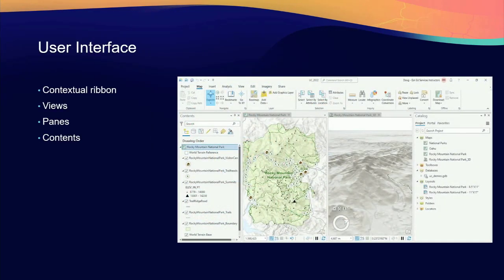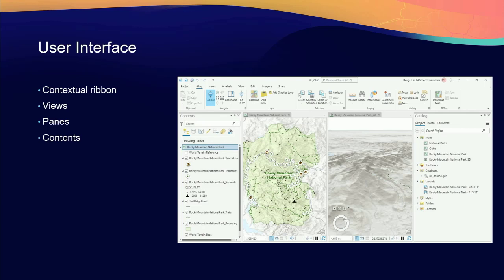Before we get started with the upcoming demonstration, as we mentioned with the contextual ribbon, our ribbon is going to be organized into tabs. Each of those tabs is also going to be categorized into groups. If we take a look within our graphic, we have what we call views. On the left, we have a 2D map, and then on the right, we have an example of a 3D scene. But we call those views, and not only can that contain your maps, but that could also contain, for instance, your tables, your attribute tables as well.